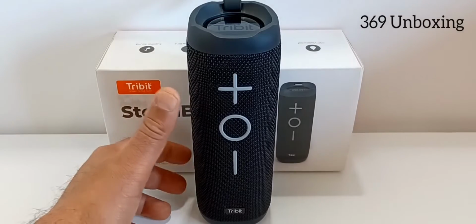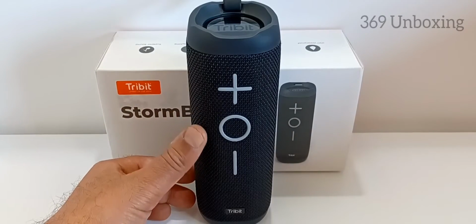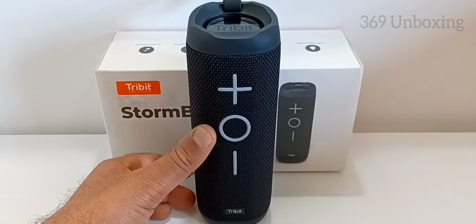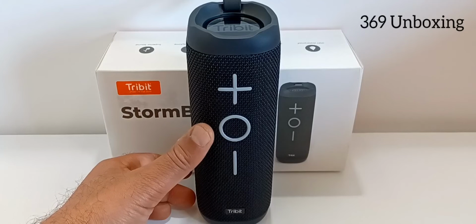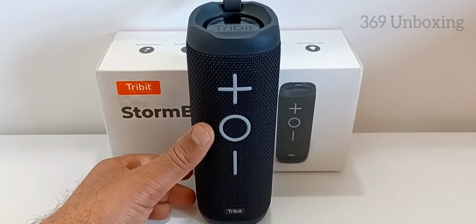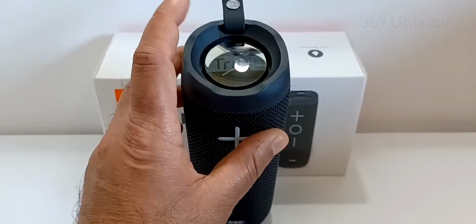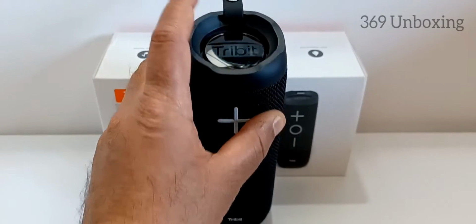Nice rugged material, nice. So this is the volume down button. The middle one is the multifunctional button. Single press for play and pause. Double press to skip to the next song. And if you press 3 times, it skips backward to the previous song. This is the volume up button. Passive radiators on both sides.